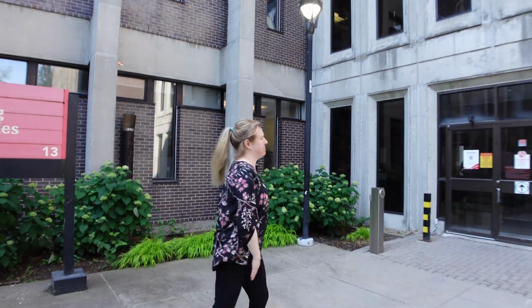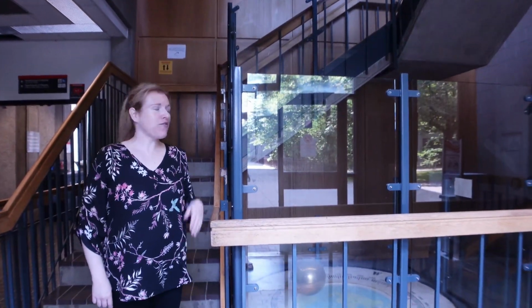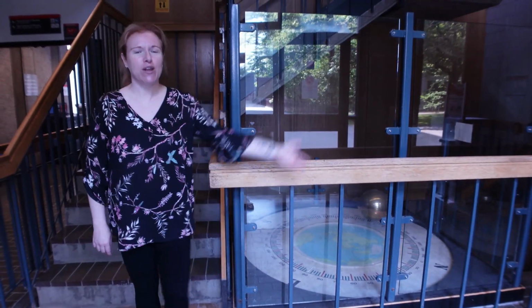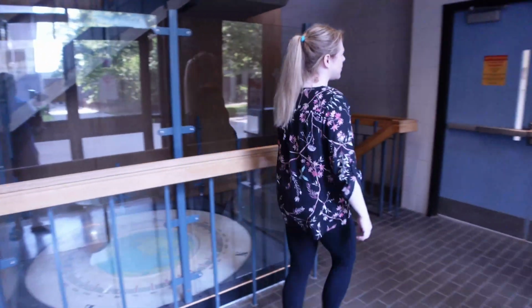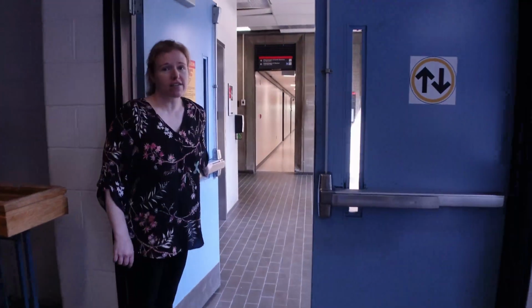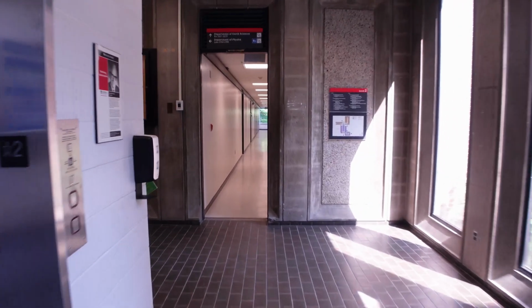Otherwise, I want to take you inside and show you some of our labs. Come on. So a little tip, you know you've made it to the Hertzberg building if you can find the giant swinging pendulum. Something else I'd like to point out is just over here to my left, down this side of the building, you will find our faculty wing. That's where most of your professors' offices are housed, if they're not housed in their laboratories.